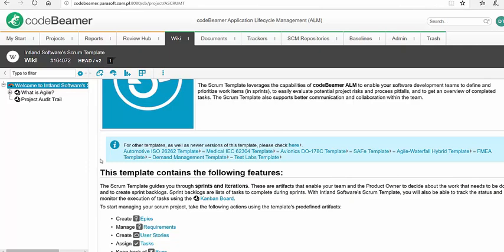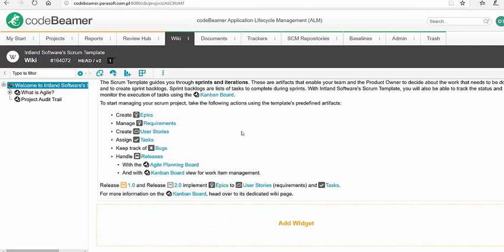But also what I like is that there are a lot of other templates, like Automotive for ISO 26262, for medical 62304, Avionics DO-178. It complements Parasoft because those are the industries that we support. We support all the industries, but we support these standards. Our tools really complement each other, and there are all these features as well. You can see here epics, requirements, user stories, defects. If you find defects while you're testing the software in Parasoft, you can then move those defects into Codebeamer and manage and track those so you get them all fixed.